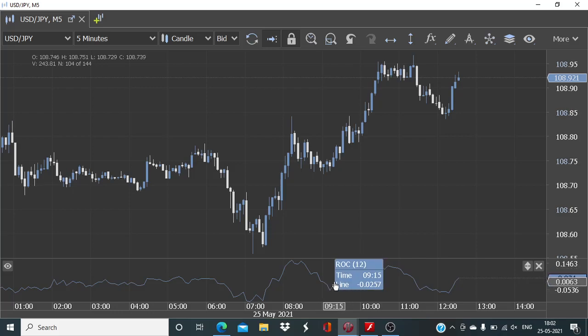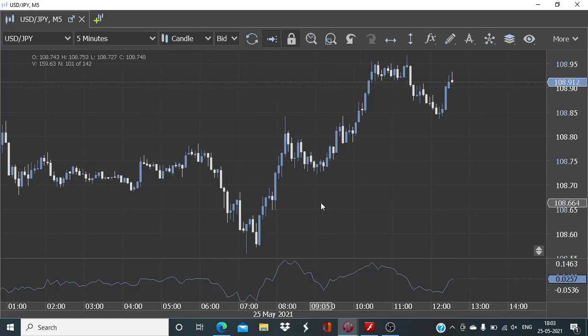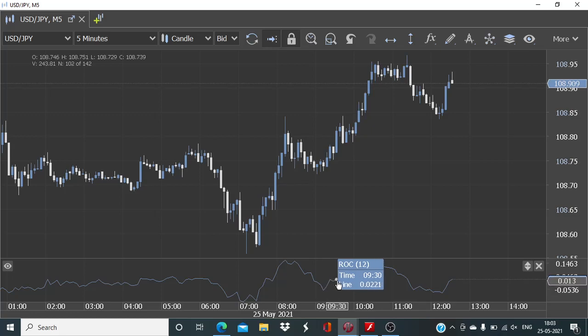If the buy conditions are fulfilled on the hourly time frame, we want the ROC value for the 5-minute, and here also the ROC is being calculated on the last 12 candlesticks, and these are of 5 minutes each. That simply means we are comparing the output value for the ROC of the last 5-minute candles to the value 1 hour back, and in the last 1 hour, if we see that the price rise is there, and if the momentum is shifting to the bullish side, if we see that the output value for ROC is between 0 and 0.10, then we will be looking to initiate the trade.